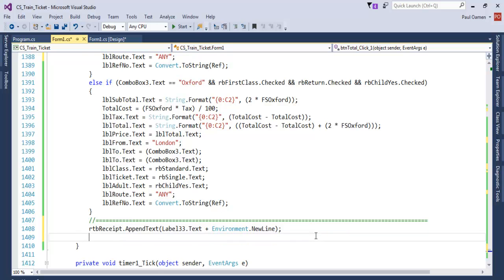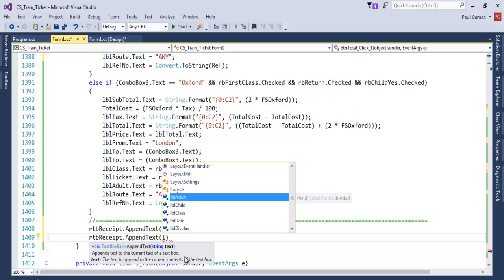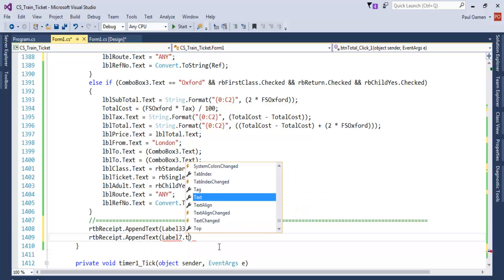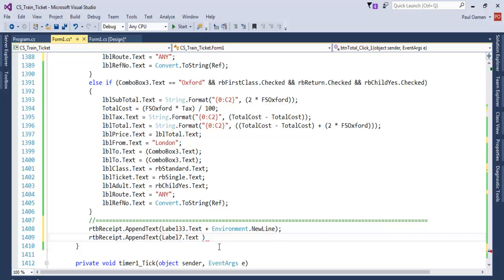So the second one will be, let's get a second one here, paste that in there, and that will be label 7 dot text. Then we're gonna have, we need some space in between.